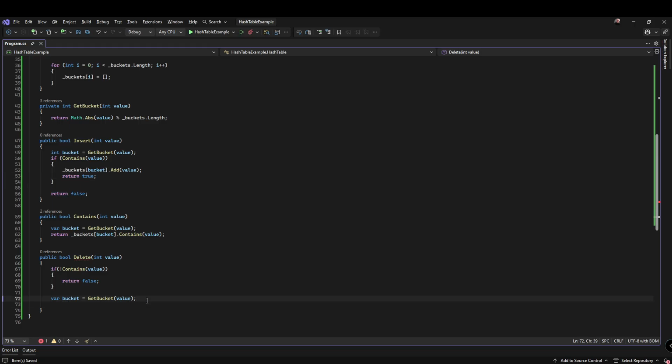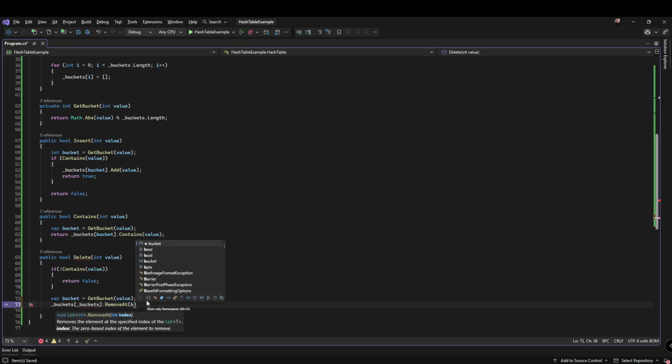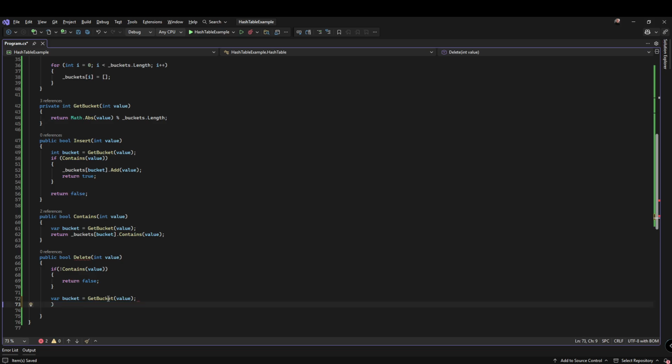Okay, so we get the bucket. Then all we got to do is this. So we will say buckets at bucket dot Remove at bucket. No, wait a minute. Now we'll want to do just a little more.